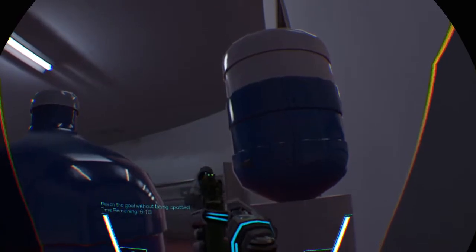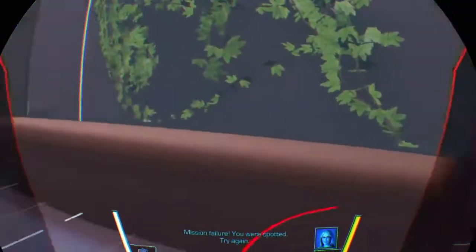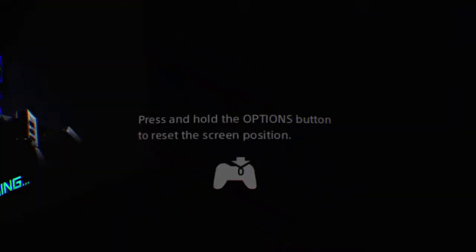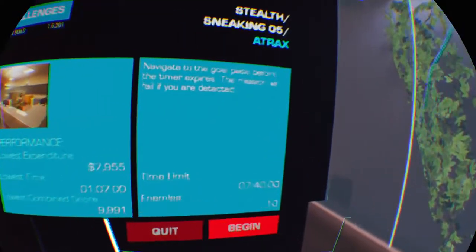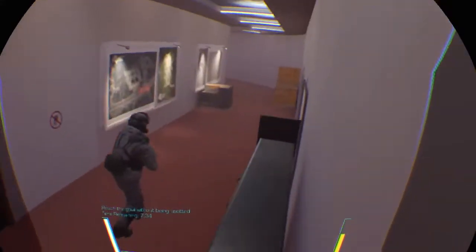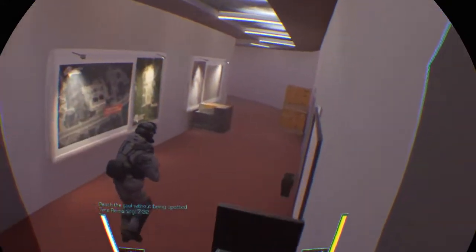Drop your gun. Mission failure. You were spotted. Try. Mission accepted. Countdown timer initiated. Back to patrol. One on the left.